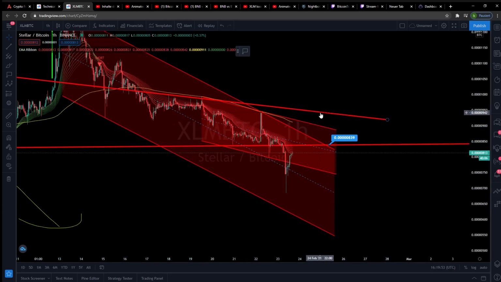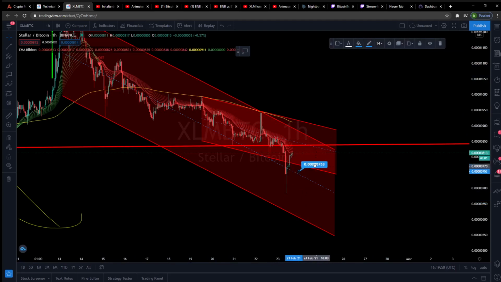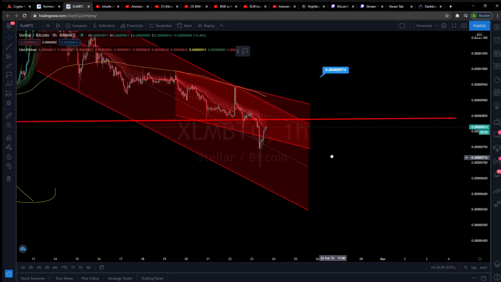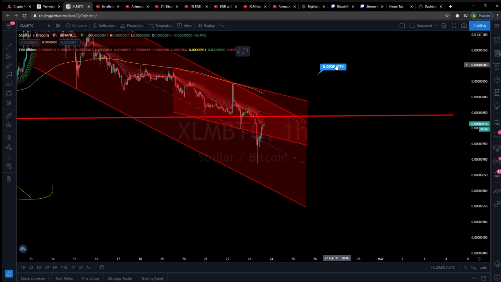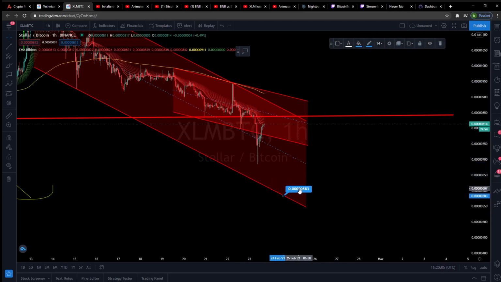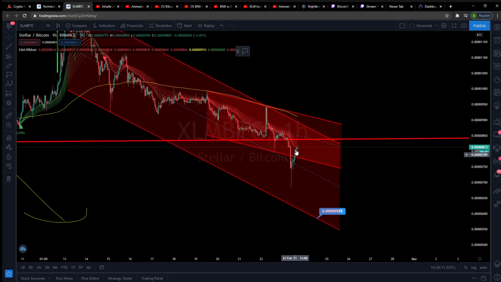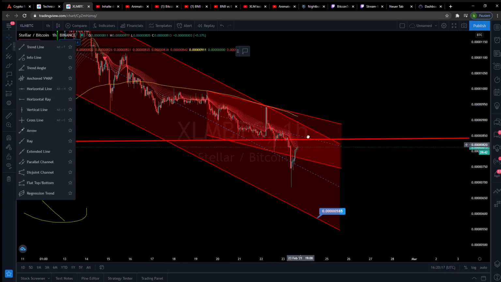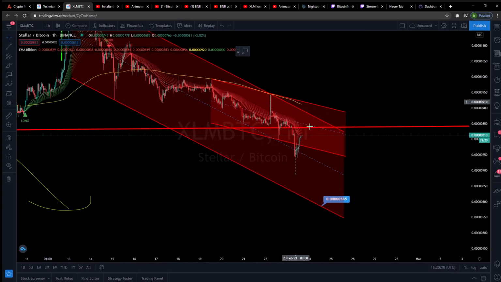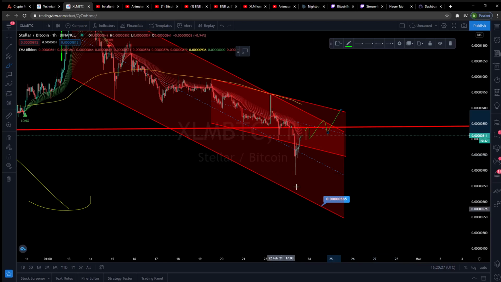So we can erase these lines all, and yes, that's the possible scenario. Maybe if XLM will drop more against Bitcoin, it's possible to drop to this point here. It's very possible. It's the downtrend. It's the bottom of the downtrend. We may see a fight back from this side to the upside, maybe to this. Let's draw it to this here, a little bit down going also, then a little up, a little bit down going, and maybe to this here. So why not? That's possible.